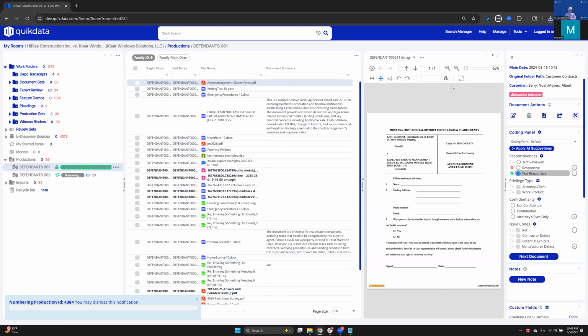So again, that's really a lot of different things to throw at you at a 30,000 foot level. One thing that is really important to our clients is the ability to manage all their processing. So there's full processing dashboards, load file ingestion tools, plenty of other reports. But I think hopefully that gives you a high level view of a lot of the different features that QuikData provides, and why our clients really like it. So I think that's it, unless you have any questions.